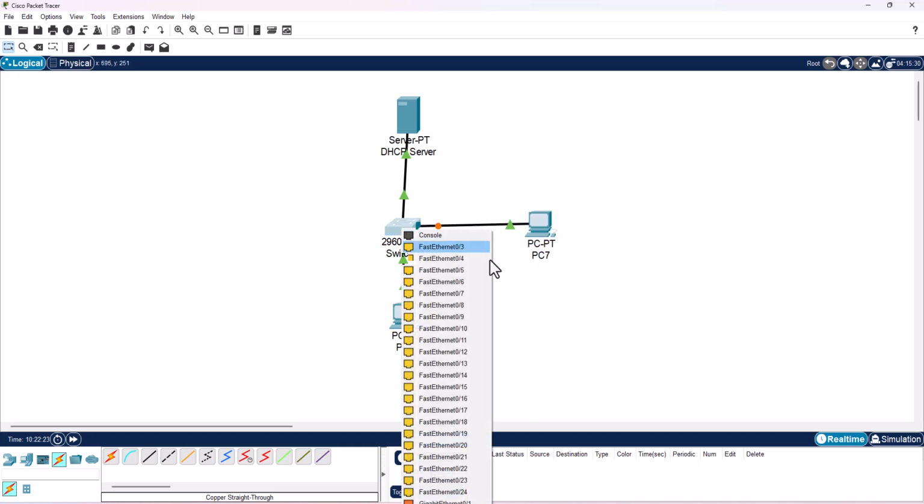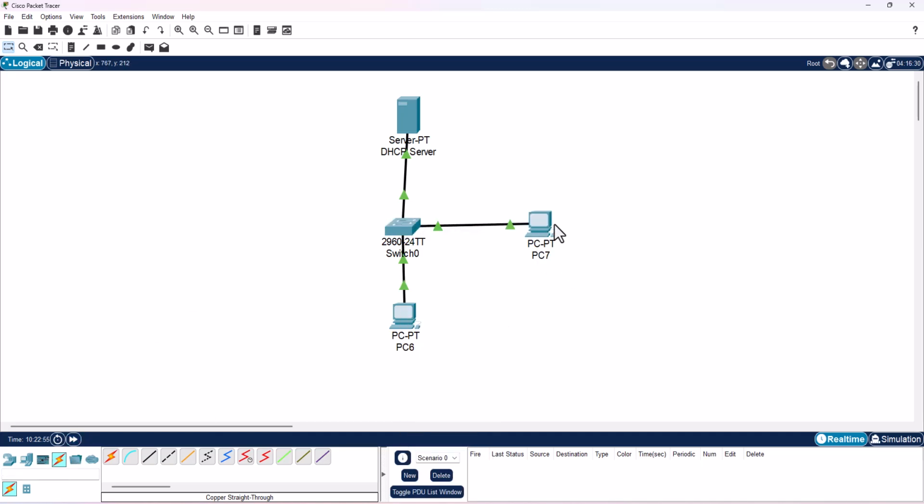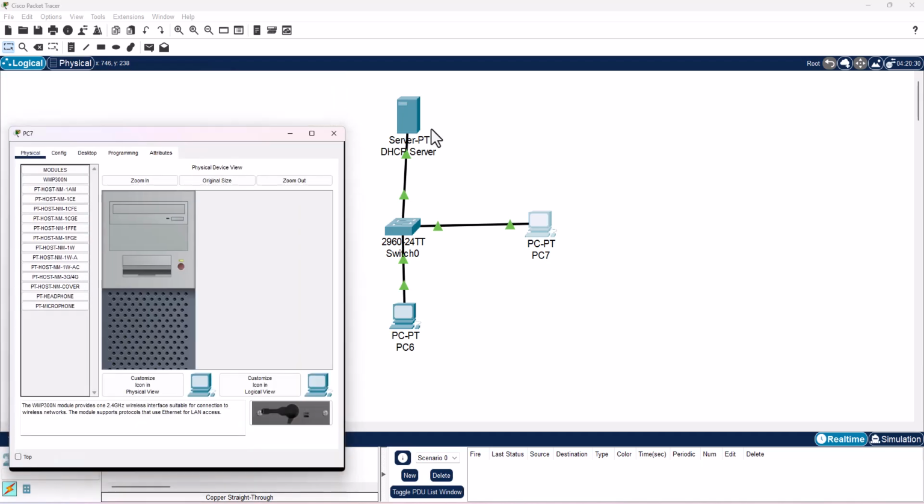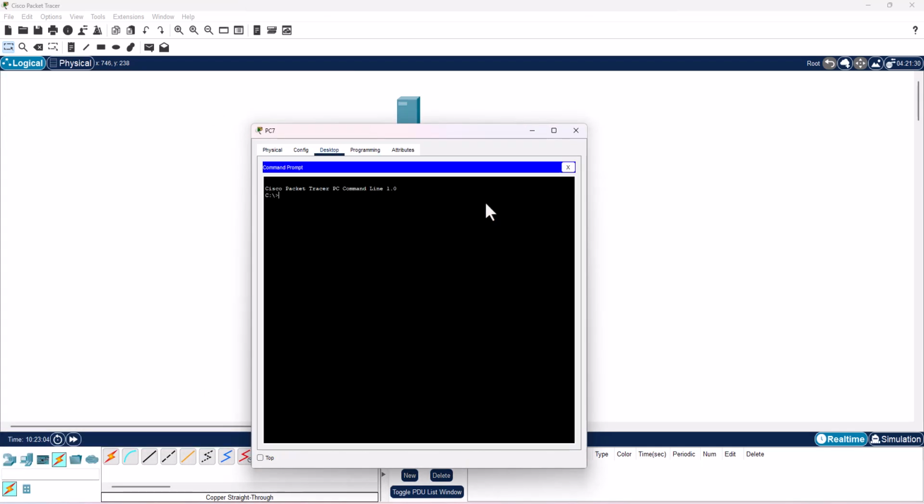So as an experiment, we've created a second PC, connected it to the switch, fast forwarded the time, and if I open up the PC and launch a Command Prompt, I will run ipconfig.